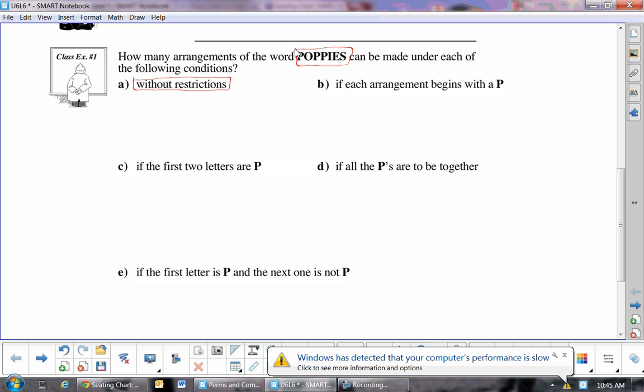So with perms and coms, and just about every question in the diploma, there's at least 2 ways to do every question. The book does it in a different way than I would, because I like to use the fundamental counting principle. It makes sense to me.